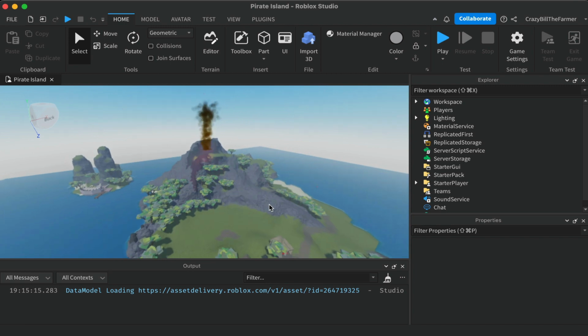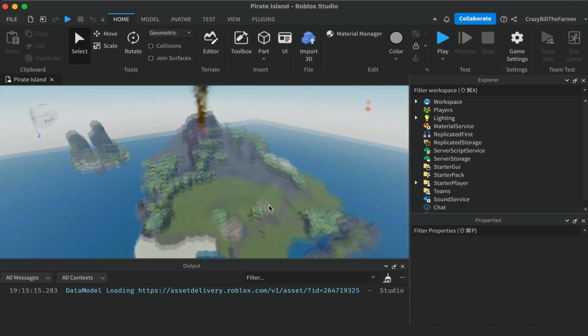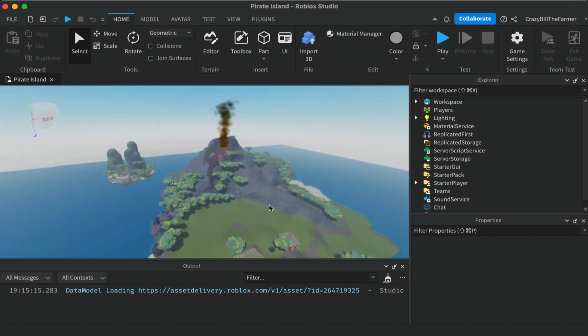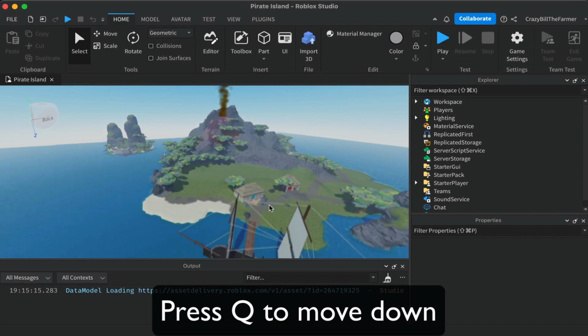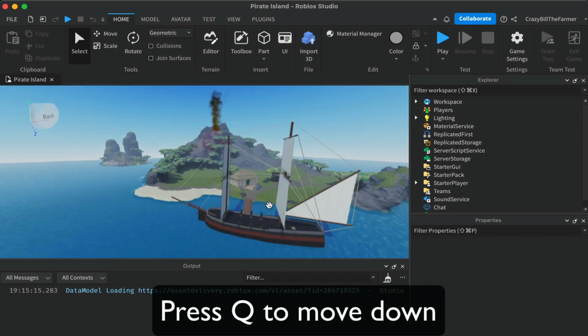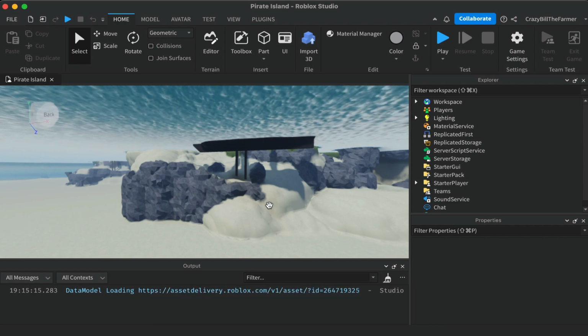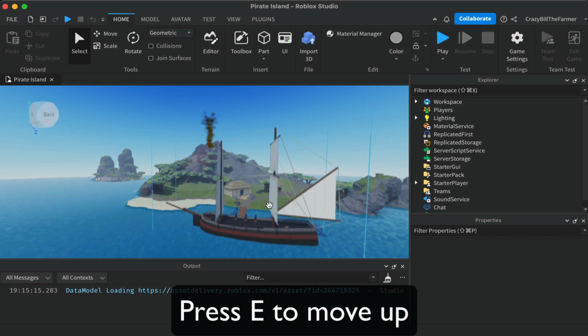Alright, so they are the basic keys. Now there's two other keys, and you'll notice that I'm way up high above the island here at the moment. So just to the left of the W key is the Q key. Now if I press the Q key, the camera will move straight down, and I can continue to move down, and I can go right down under the water. And the E key to the right of the W will move me back up.